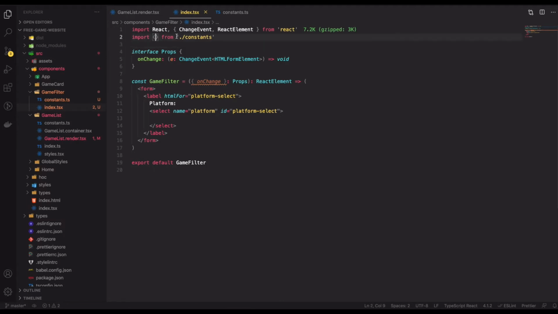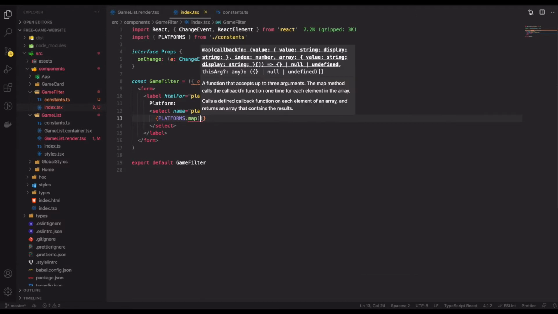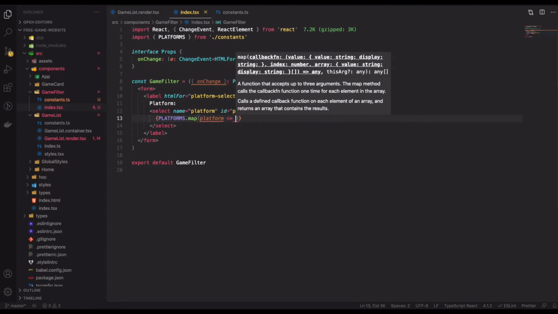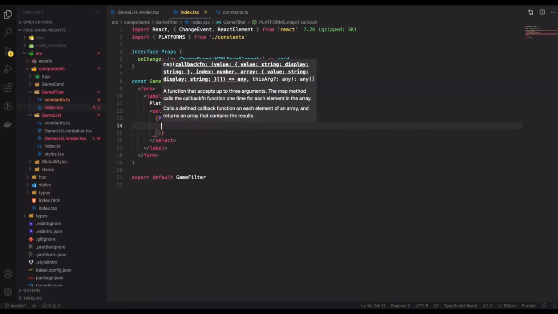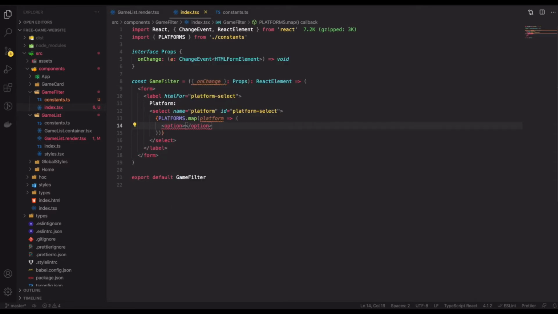So I'm gonna import the platform here and do a platform map. For each platform, return a JSX, which in here we just show the options available.